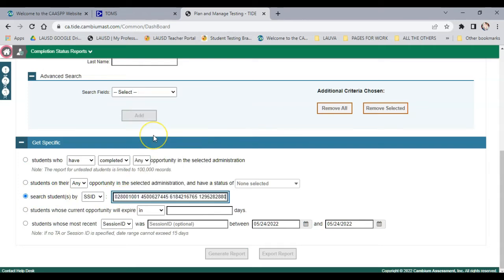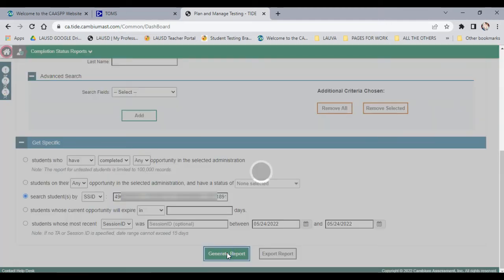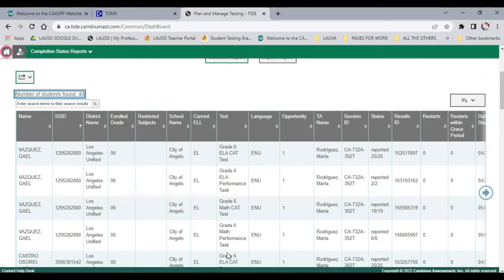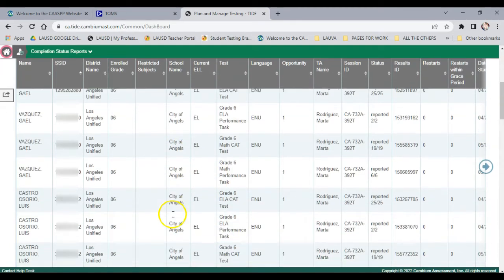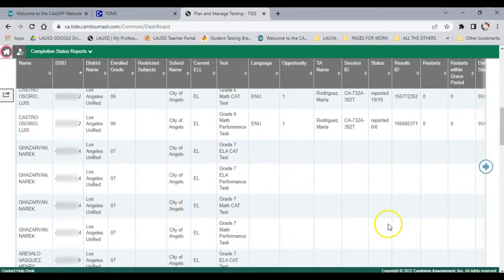But here's the rub. You've got to put commas in there. It won't work without it. So I'm going to quickly put these commas in here. Don't have to put it on the last one. And you're going to go down here and you're going to exit out. You have to click out of that box. So you got to click out of the box in order for these to light up. I like to generate the report. And when you do, it's going to be the same exact report that we saw on the other page for the SSID lookup. But it's also going to show you the students that have blank information there, which means they haven't started it.